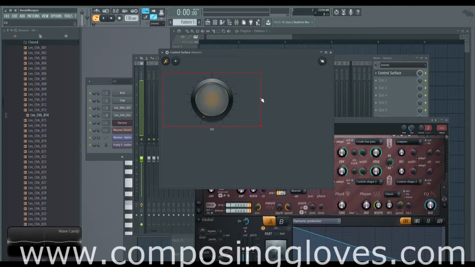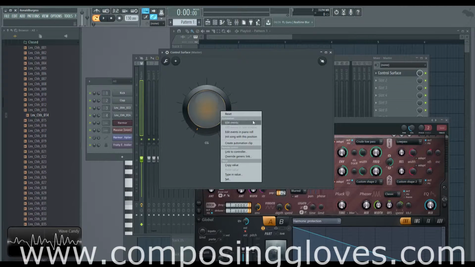Style, brown. Oh, I like brown. That's cool. And then size, you can set the size to be like that. If you want it to be bigger, it is up to you. And once you're all done and you're ready to use it, you can see when you put your mouse over it, it is ready to be used.